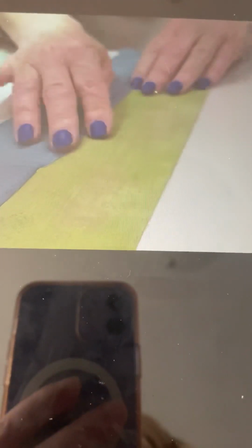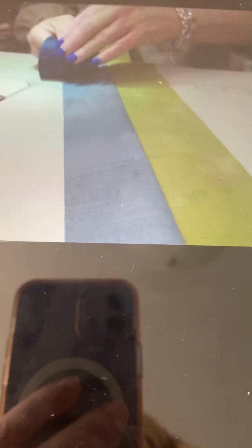I'm going to press the seam allowance to one side, and it doesn't matter which way you press this. The rule is usually press towards the dark side, so if one of them is darker, you can press your seams towards that fabric. Now all we have to add is that third accent, and I'm going to put it over here and stitch it on the same way, and then I'm going to make two more strip sets exactly the same way.